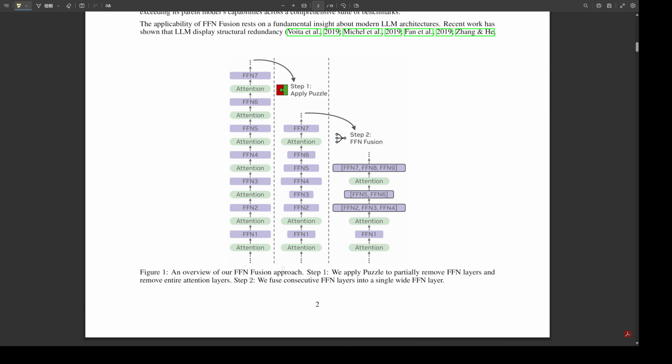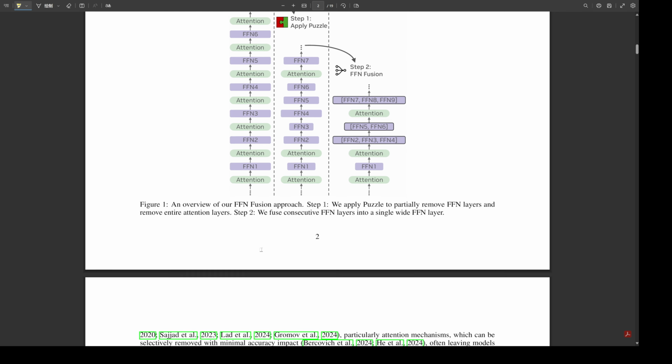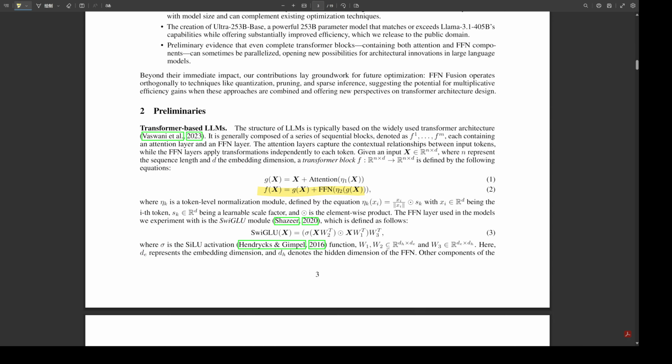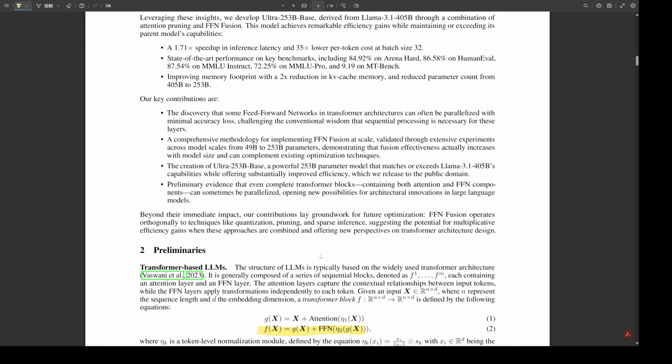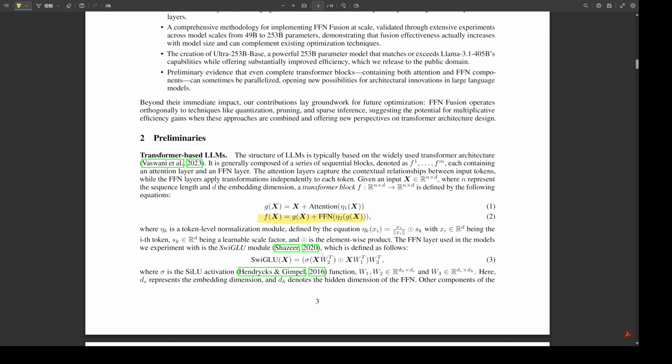Interesting. Especially when you look at specific types of layers like these feed-forward network layers, or FFNs. And they often come after you've removed some of the attention layers, right? Right, and that's a key insight that you highlighted in your notes, that after certain attention layers are removed, you might find these sequences of FFNs that could actually be run more independently.